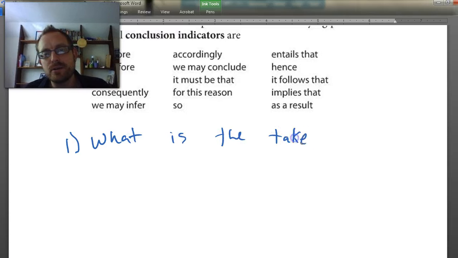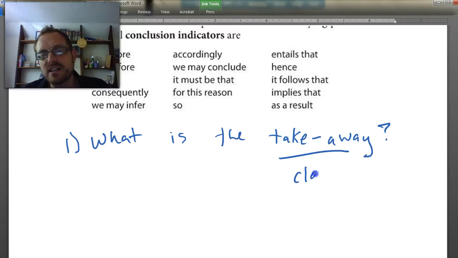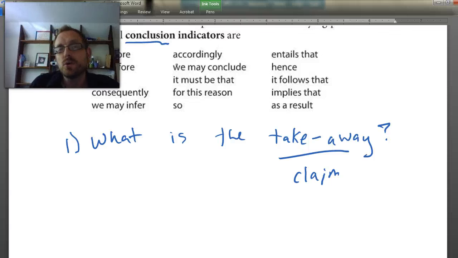What does the person who's arguing, whatever it is you're hearing, right? What is the takeaway? What is the claim they want you to agree with and believe? That's what the conclusion is going to be. Now, most conclusions, because of the way human language proceeds, we use words, and we're going to call these conclusion indicator words. We use certain words that help us to recognize the conclusion.